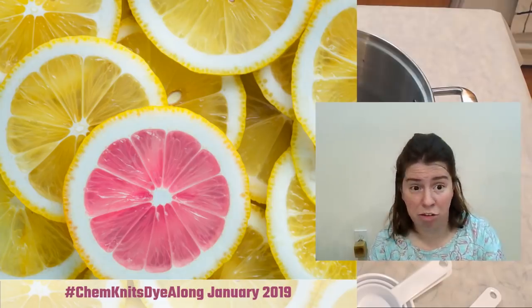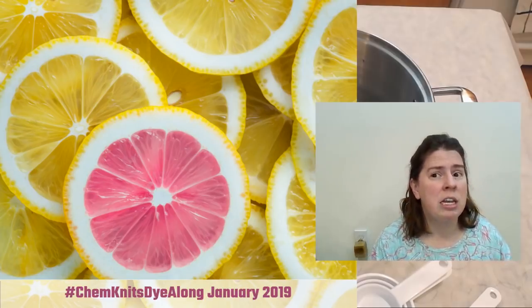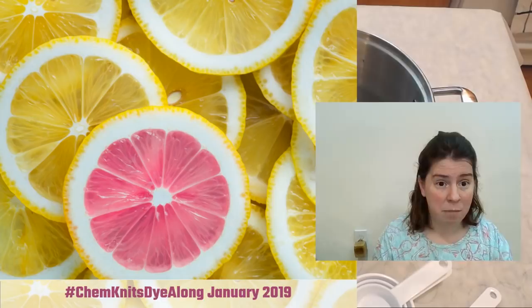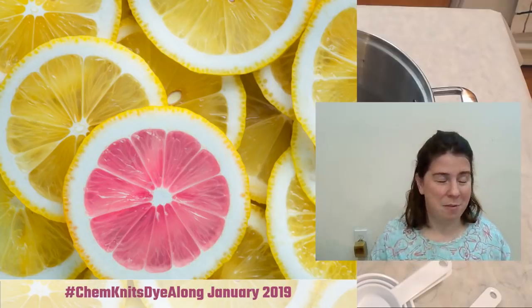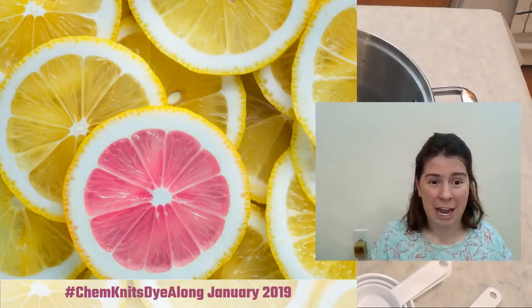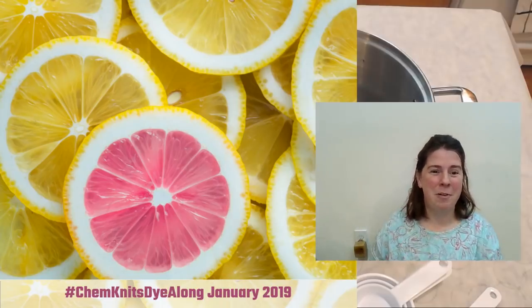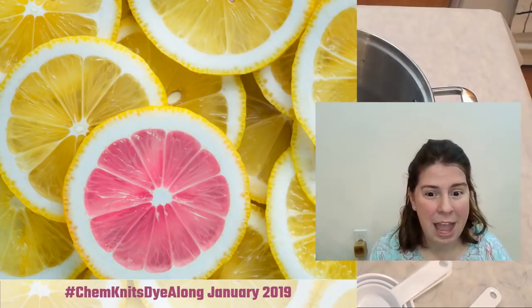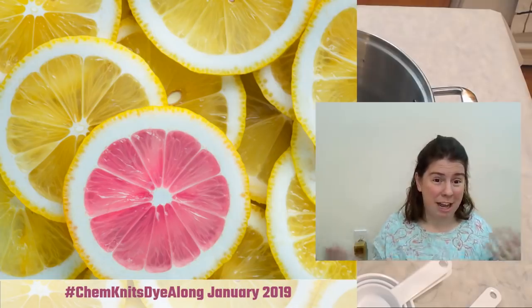Today we are going to be using some commercial acid dyes. All of the equipment that I'm using tonight is dedicated dye equipment. I might be dealing with powders later, but right now everything's in liquid form. When I am dealing with powders, I do wear a dust mask or respirator, but given that I'm recovering from a cold right now, I won't. We'll see. Tonight might not be a good night for me to speckle, even though I really kind of want to speckle, so that might have to wait for another day. But I think it's going to be a lot of fun, and I'm really excited about these bright, vibrant colors.